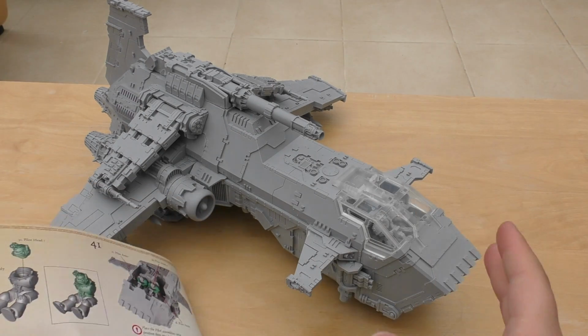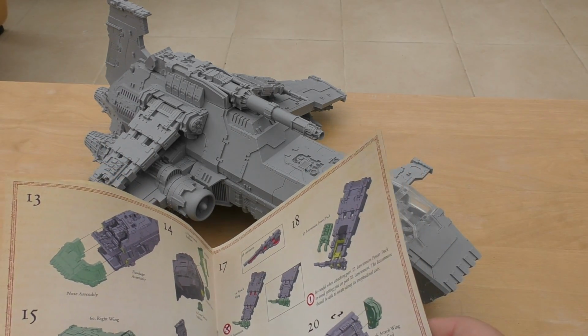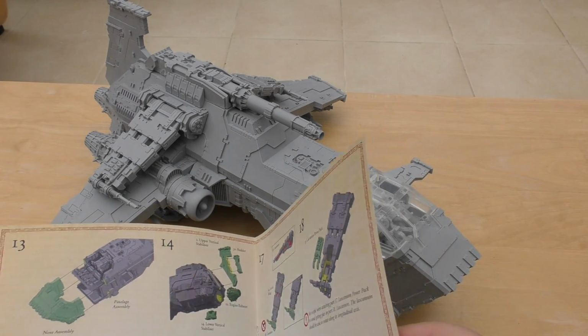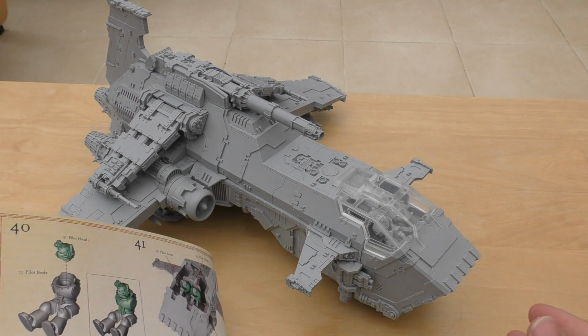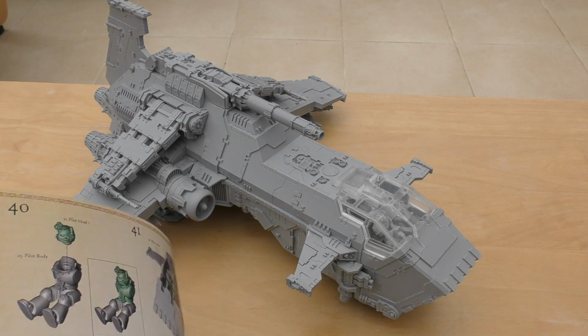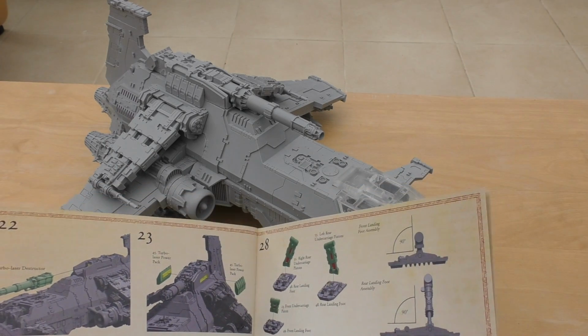If all of your pieces are prepared, so if they're washed, mould lines taken off and sanded down, you can just construct this from all the pieces in a day. But I'd say if you have not yet washed all the parts, then it'd take a good 2 days to prepare them and file them, and then obviously build the model.